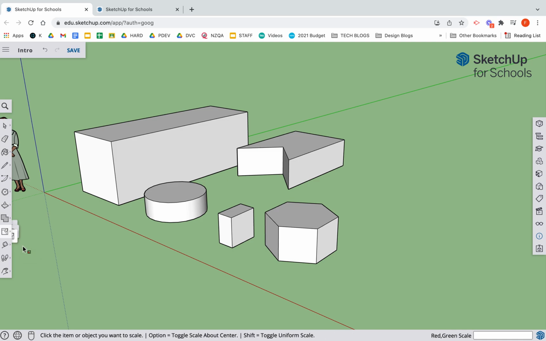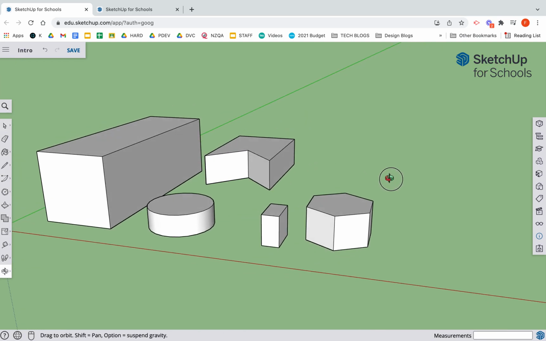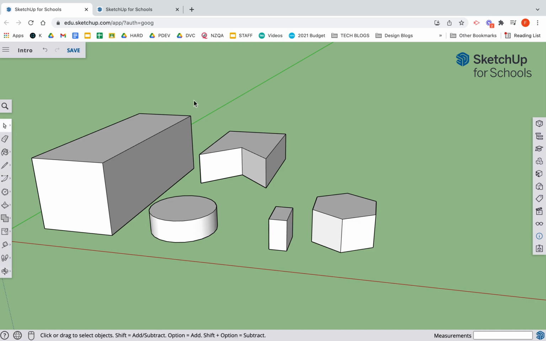Actually, let's start with the Scale tool. So as we select an object, I want you to drag a window all the way around one form. You've got to be careful though that you don't select something that is behind the form. So make sure that your viewpoint allows you to just select or drag over a window that will select all the edges and surfaces within that rectangle.